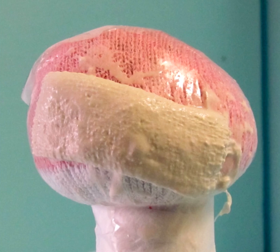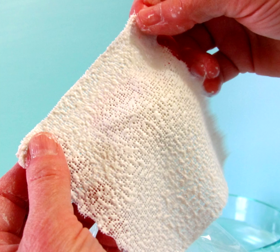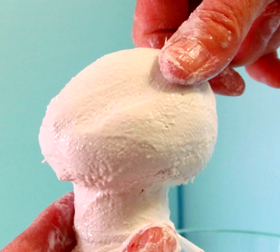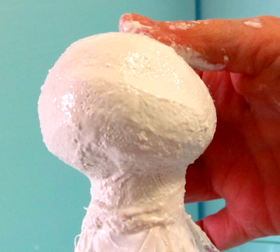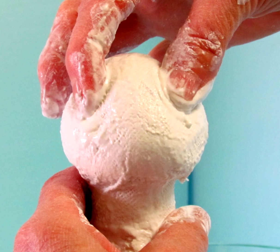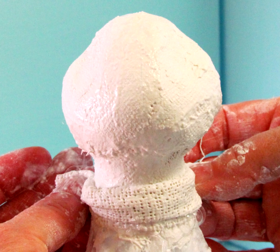Then take more wet plaster cloth and place it over all the rest of the head. You want to do it kind of in an orderly fashion, moving around the head, so you make sure that you cover all of it with at least one and preferably 2 layers. Smooth down the plaster cloth as you go along, and then when it's entirely covered, you use your thumbs and fingers to make an indentation right where I'm showing you here in this photograph, right above the cheeks. That's where you're going to be modeling the eyes with the air dry clay. Once it's all done, all the way down to the bottom of the neck, you then fold up a little bit more of the plaster cloth and put a ridge all the way down around the bottom so that the soft velour body will not fall off.